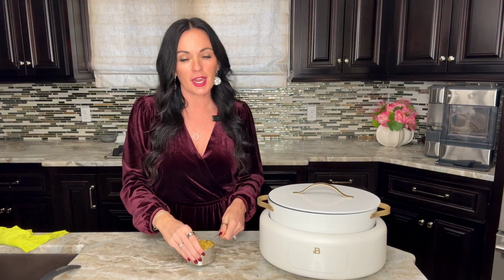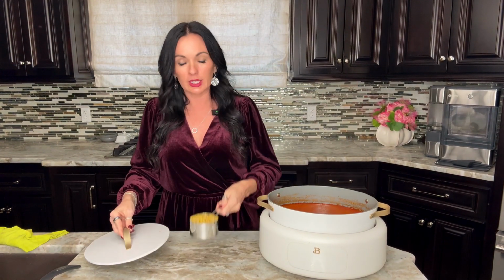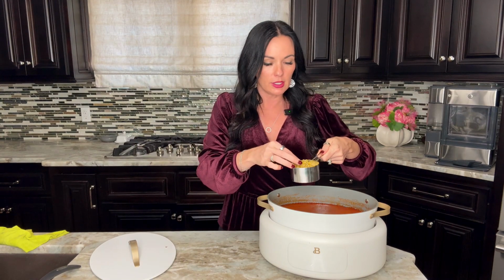Okay, guys, it's time. Now you wanna put your pasta in about 30 minutes before you're ready to eat. Any longer than that, you could get soggier pasta, but at least 30 minutes, okay? Now we're doing ditalini pasta. Hopefully I said that right. If not, you can correct me in the comments. But it's the little circle round pasta.